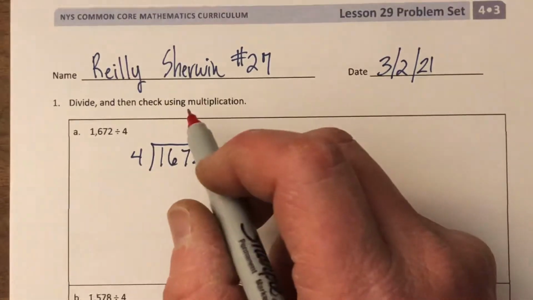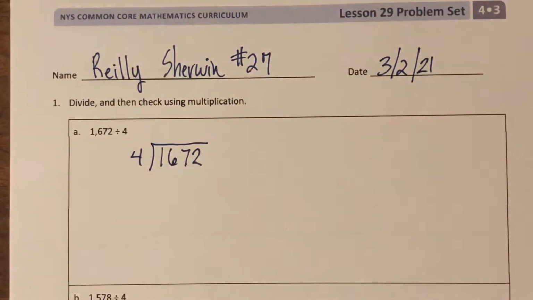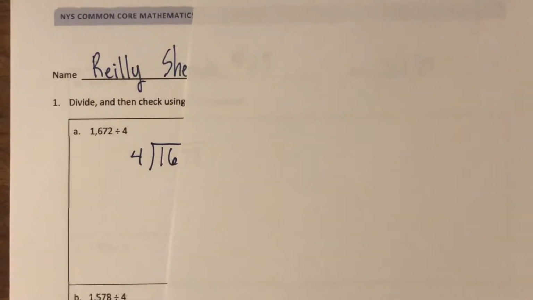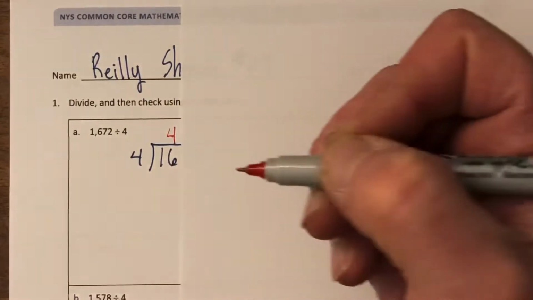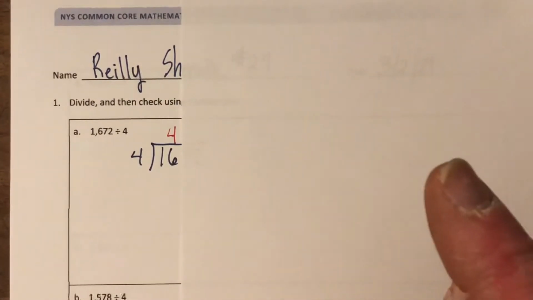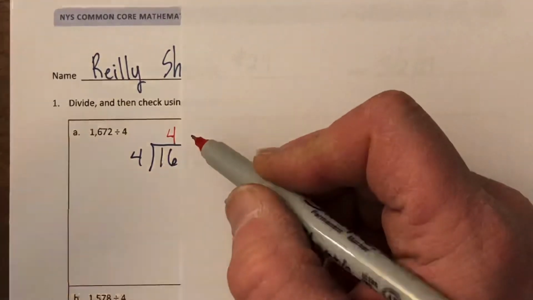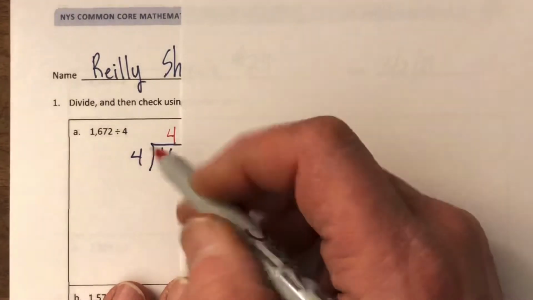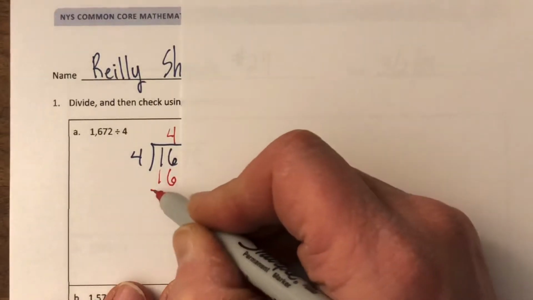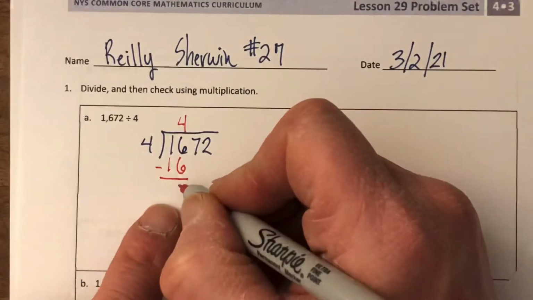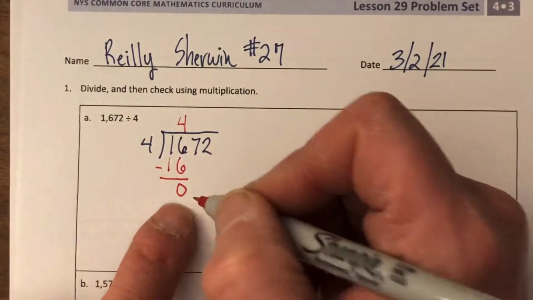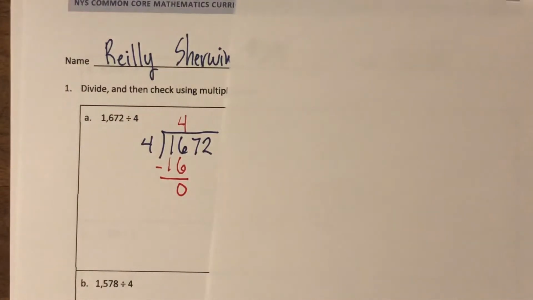So instead of doing that, I'm going to extend my place value. I'm just going to use 16. Instead of looking at just the 1, how many times does 4 fit into 16? And immediately I know that one. 4 fits into 16 4 times, right? 4, 8, 12, 16. Now I'm going to use multiplication to show that. What is 4 times 4? It's 16. I do this subtraction to see if there are any remainders or to prove that there are none. So then I put my 0 down. There's no remainder there. So 0 is smaller than 4. I'm good.